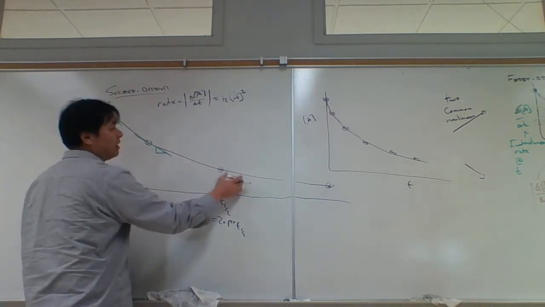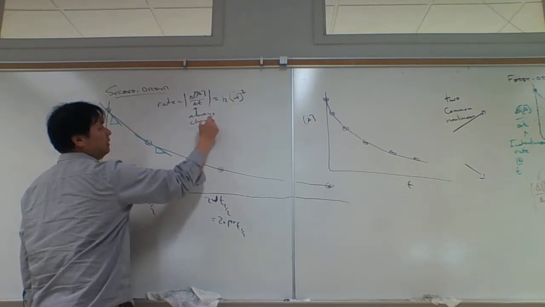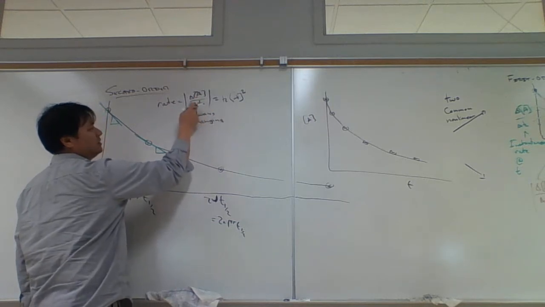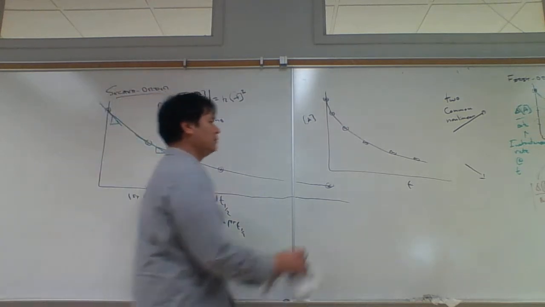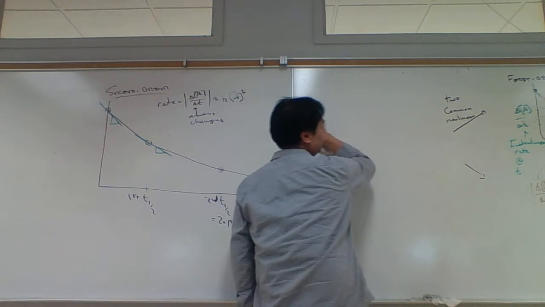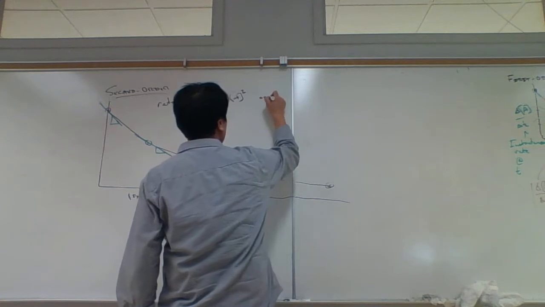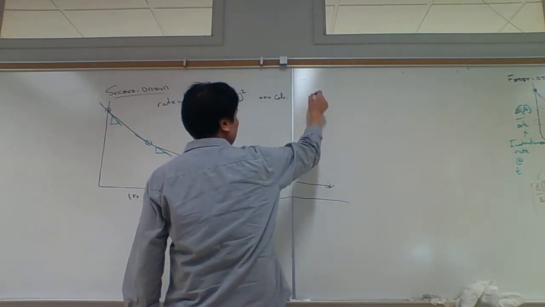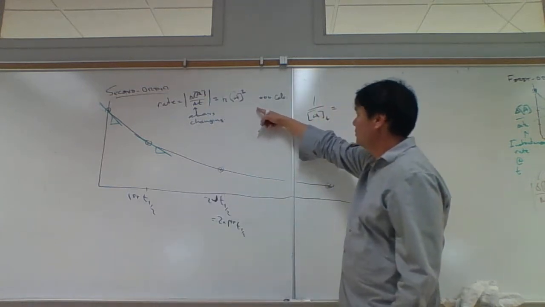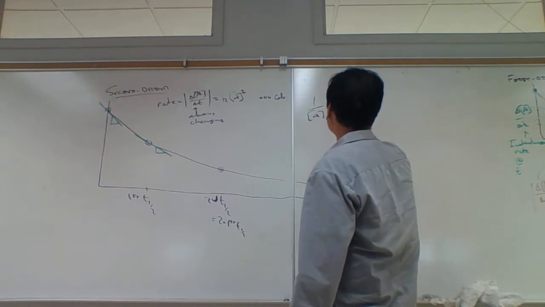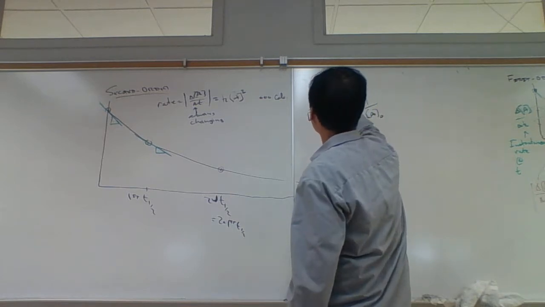And if we want to figure out how much time, well, it's difficult because this is always changing. The time interval, delta t, and the change in concentration are always changing. For a given amount of time, how much reacts depends on where you are on the curve. And so this makes it difficult to calculate, and therefore we need the calculus. If we use the calculus, then we come up with this equation, which is called the integrated rate law. We do an integration of this, and we get plus kt plus 1 over A at time 0. And so this has the form y equals mx plus b.